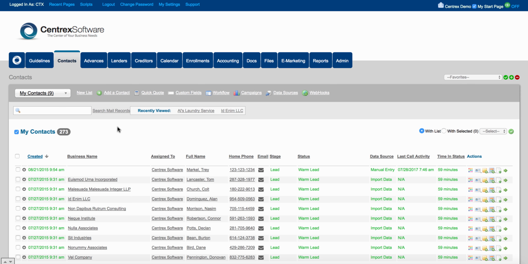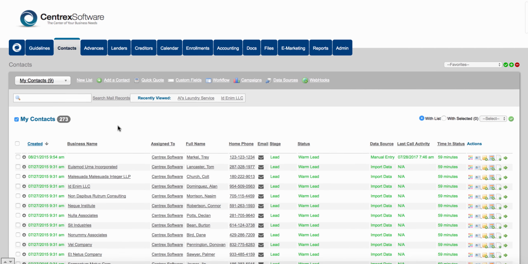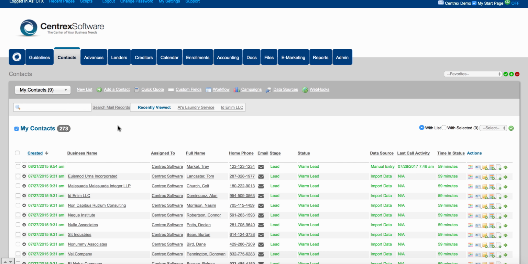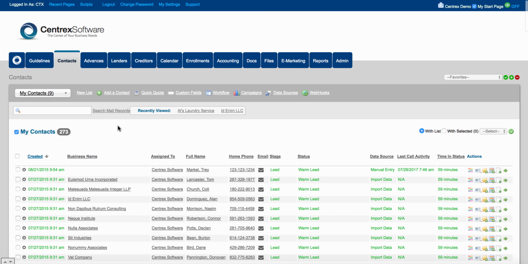Our system is much different. In our system, you can build lists, you can share the list with the entire sales department, and then you can have certain settings on that list so people can see that list, but they can only see leads on that list assigned to themselves. Makes data management 1,000 times easier. Okay, so if you guys don't have the time to do something like this, or you don't want to do something like this, refer to one of our consulting packages, and you'll be quite impressed on how we can build out a dynamic data management strategy.